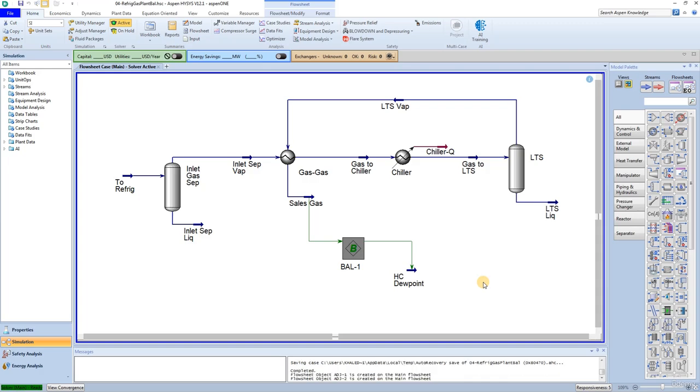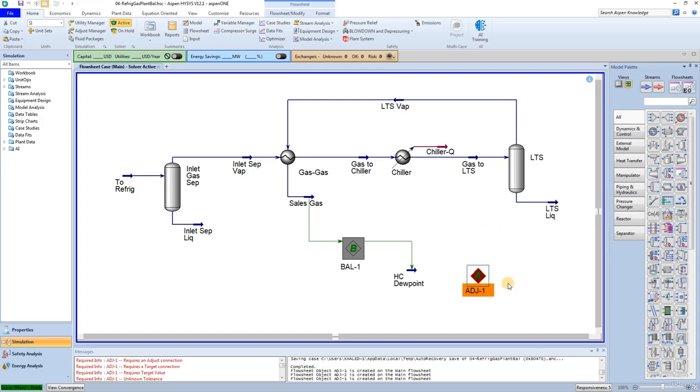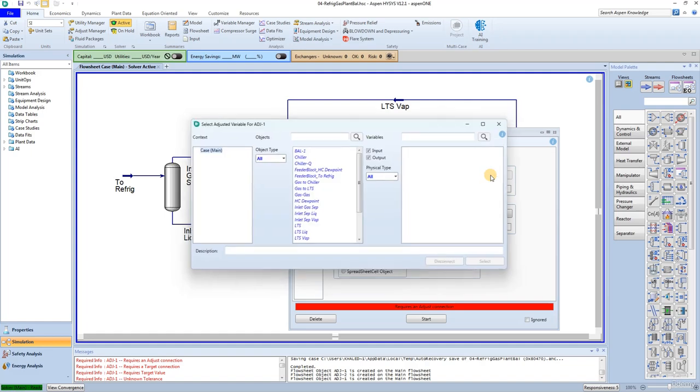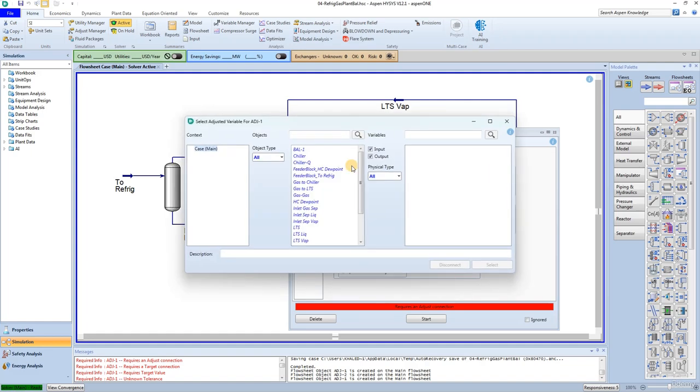Add an adjust operation from the object palette. Click the Select Variable button in the Adjusted Variable group. On the object list, select Gas to LTS stream. On the variable list, select Temperature.